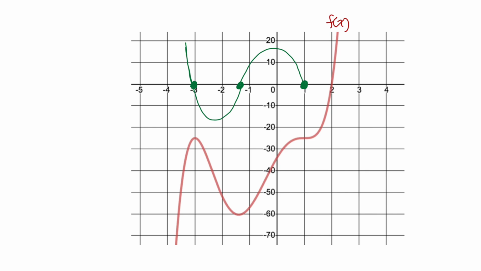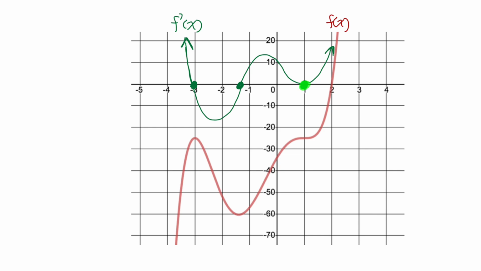And over the last interval, when x is bigger than 1, notice that f of x continues increasing. So on the interval before 1, it was increasing, but then it went to a slope of 0. And then from that slope of 0, after an x value of 1, it starts increasing again. So it needs to be above the x-axis. It needs to have positive y values for the derivative when x is bigger than 1. So I actually need to change the shape that I just did a little bit. It'll look something like this.